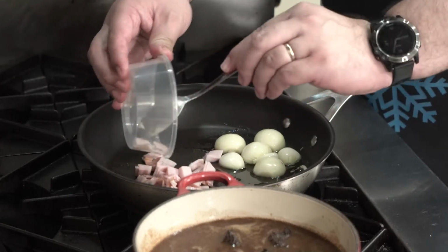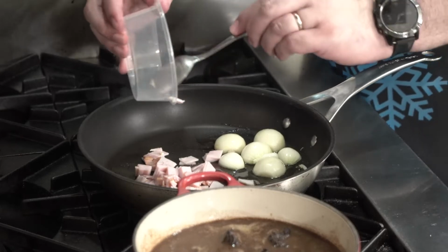Put in the bacon as well, so the fat from the bacon can render out nicely.